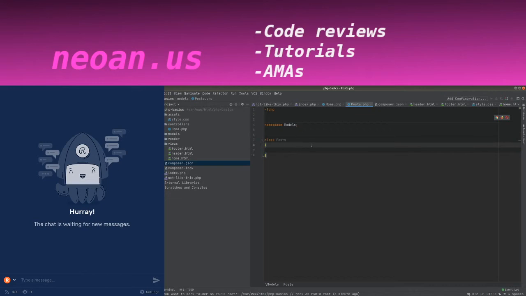Now, I'm also going to say a model has a function getAll, let's say, and a function get, and then maybe a delete, update, stuff like that.